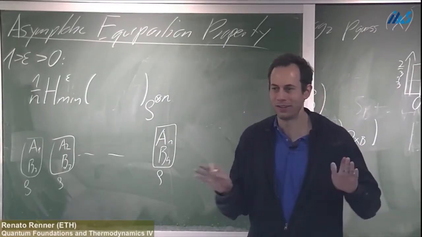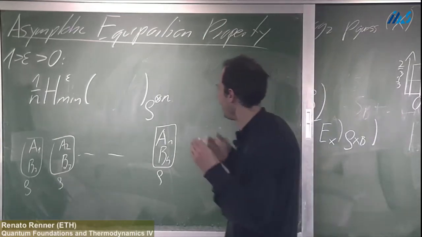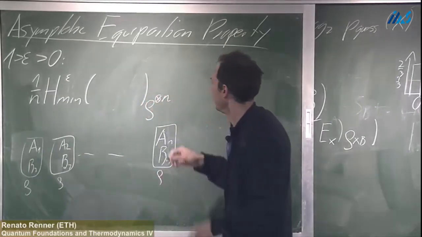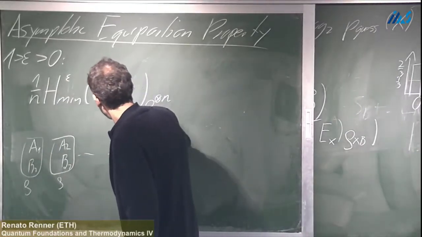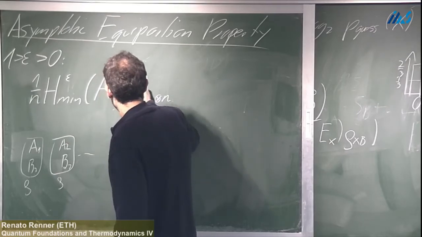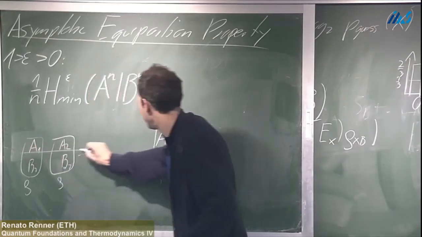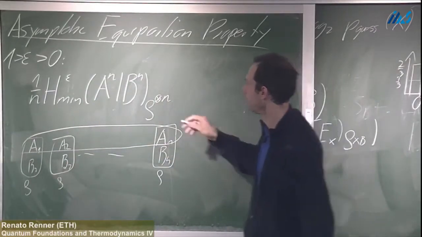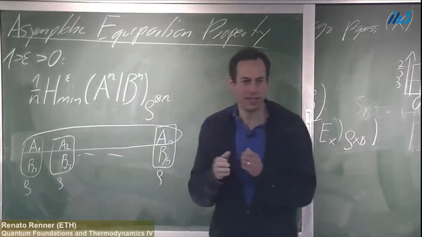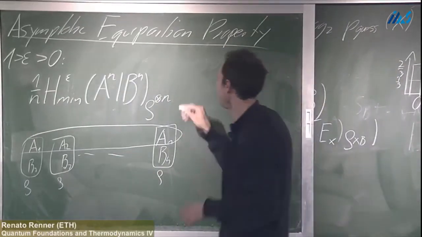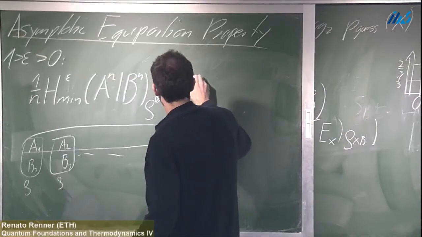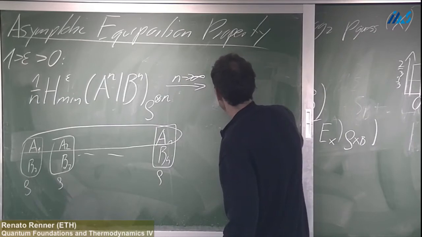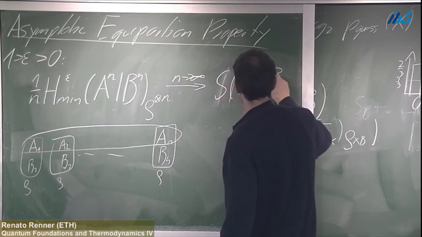This is what I said is hard-coded in all information theorists' brains, that the world is like that. The things are independent. And now I can calculate the entropy of these things, An given Bn. So I calculate how much uncertainty we have about all those, given the knowledge stored in all B systems. And I normalize that by n, because of course the entropy is kind of additive, so it grows with n. And now I look at what happens if n goes to infinity, and what I will find is that this goes to the conditional von Neumann entropy of A given B.